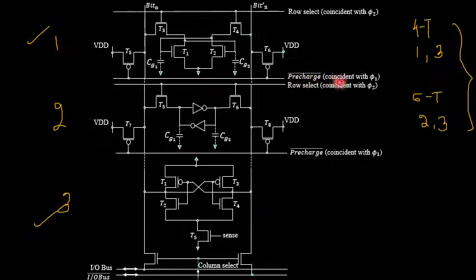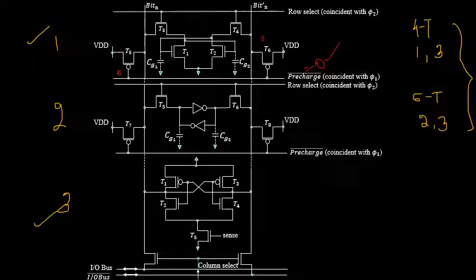coincident with phi 1. Here phi 1 and phi 2 in this particular diagram represent the two phase clock signals. Phi 1 clock signal is going to precharge a particular transistor up to a level of VDD, or we call it a logical 1 state. So precharge complement means that you are going to apply the precharge complement signal equal to 0. When this becomes equal to 0, obviously 0 is carried to this also. This will also be equal to a logical 0 state. We already studied the concept for turning on a PMOSFET: the gate terminal should be applied with the logical 0 state.